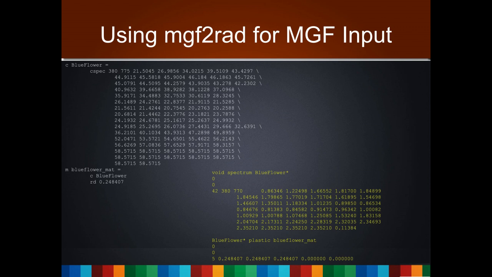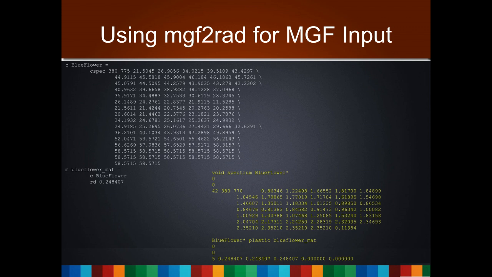So we can get some of our spectral data from existing MGF scene descriptions. At least I have a few of these that include spectral data. These were taken either from, this is a Macbeth color chart. So we have spectral data from Macbeth patches. So this is what the MGF description looks like for specifying a color in spectral values, again, uniform wavelength subdivision. And then it applies it to a material called blue flower matte with a diffuse reflectance of 0.2.